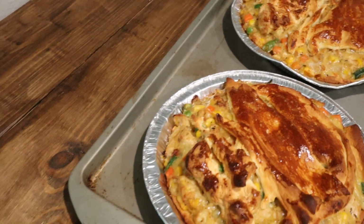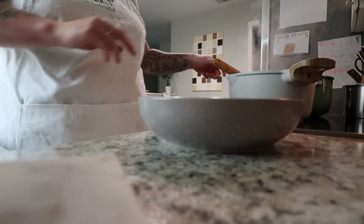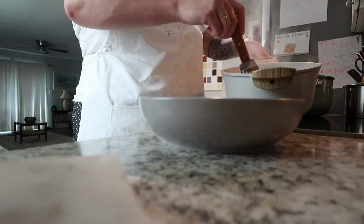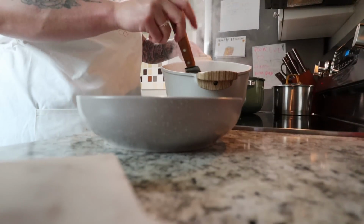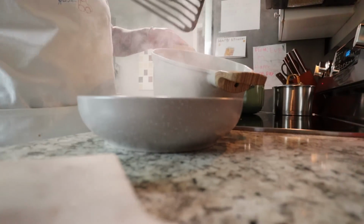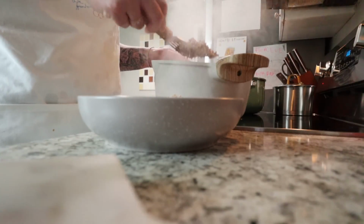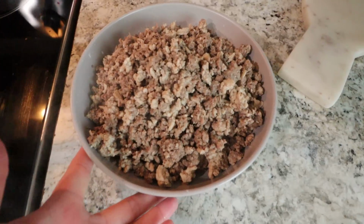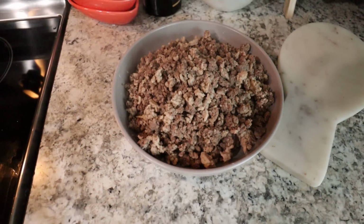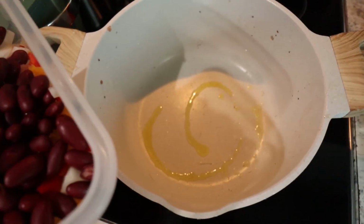We're gonna just let this cool. Don't touch that, it's super hot. I'm gonna go ahead and take out the chicken and ground beef and put it in a bowl. I don't want any of the liquid, so I'm kind of draining that liquid as we go. Okay, set that aside, and now we're gonna cook the veggies.